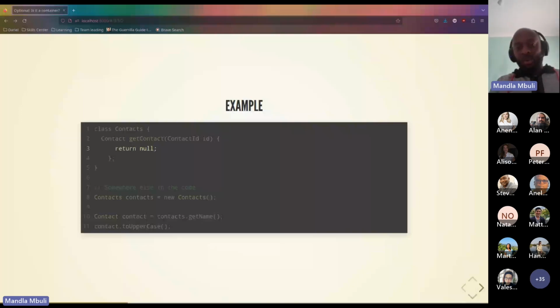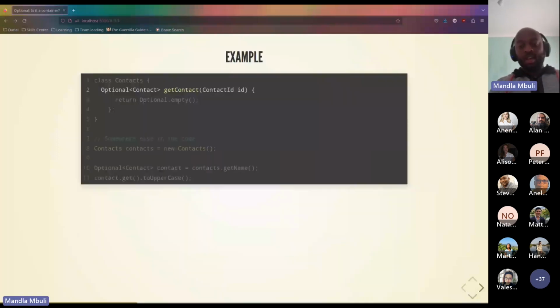This can be handled in different ways. I am showing the one using Optional, so that when you do that get name there, you don't get a null pointer exception on line 11 when you try to uppercase the contact, so that you can yell at your contact. One way to do this, which is to add friction to your code, is to append Optional to the return type of the function. What you're communicating to any developer seeing this is that this function may or may not return a result. So you may or may not get a contact.